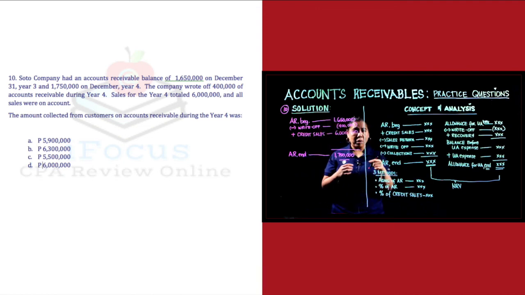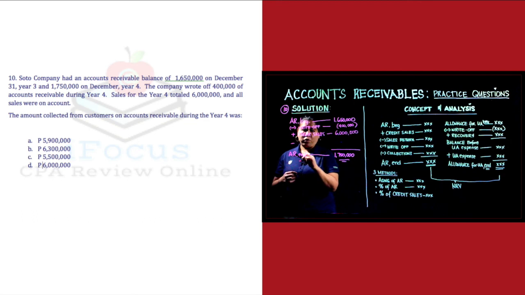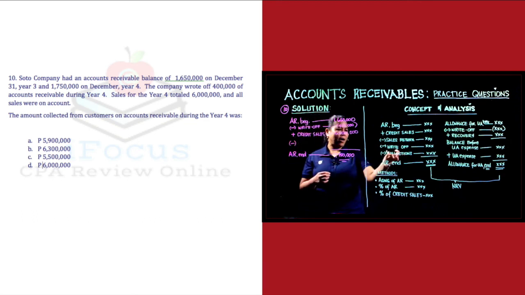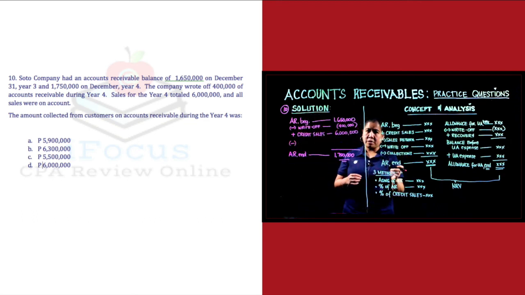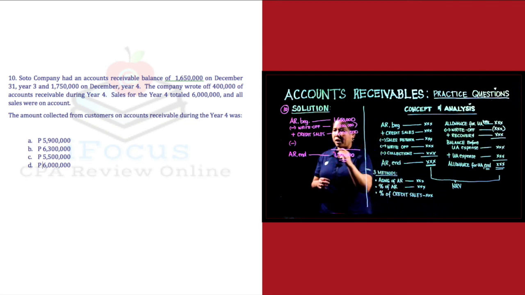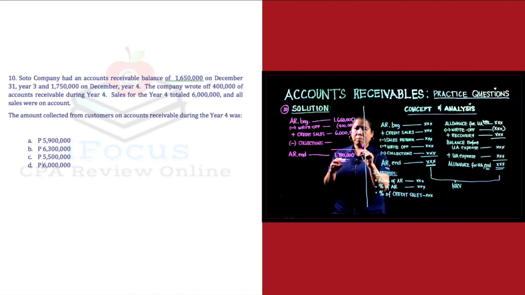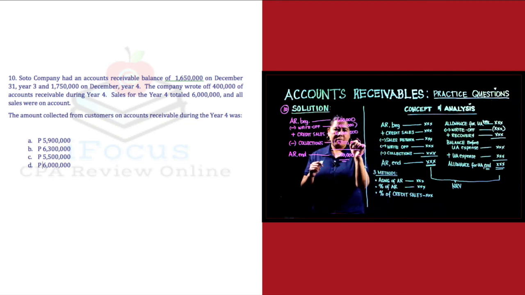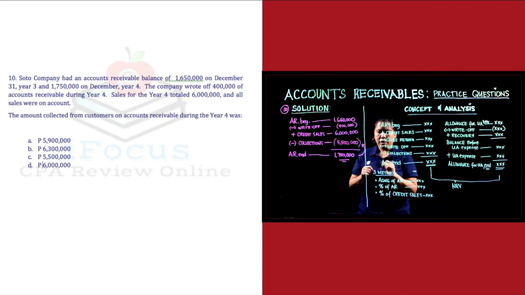Ang hinahanap ng problem natin ay collections, okay? Ima-minus natin dito po yung collections natin. Ang effect ng collections sa ating accounts receivable ay minus, alright? At yan po ang hinahanap ng problem. So, ipa-plug in mo lang yung missing amount or our collection is 5,500,000. So, our answer is letter C.